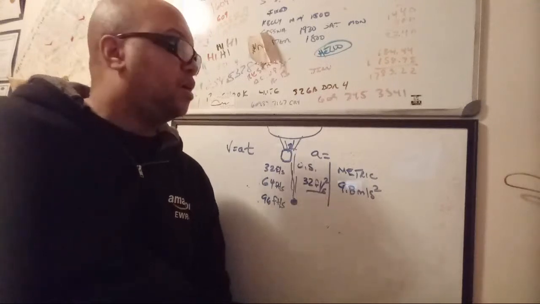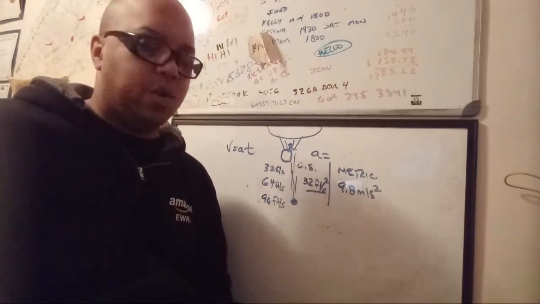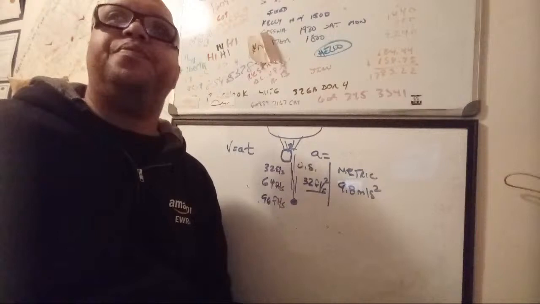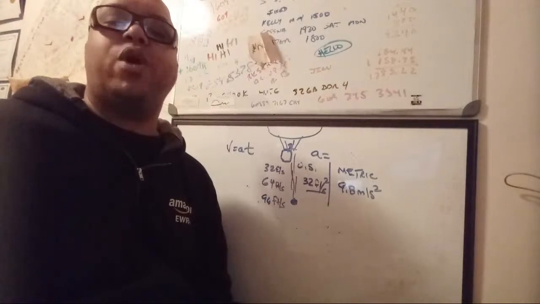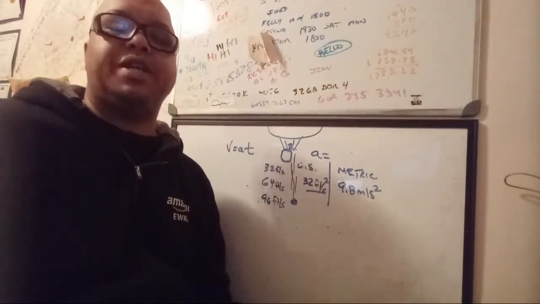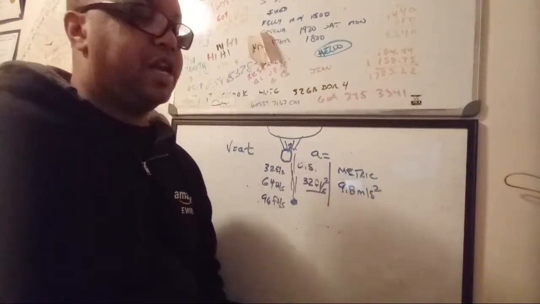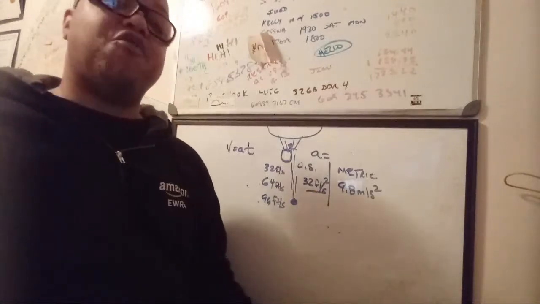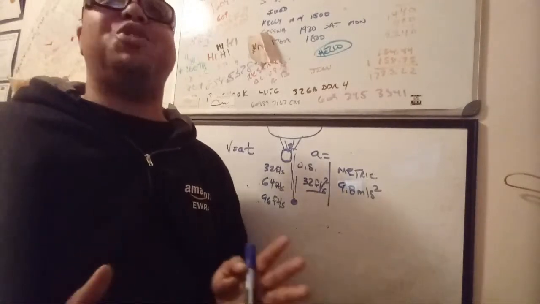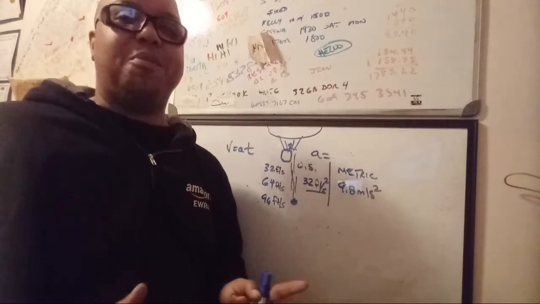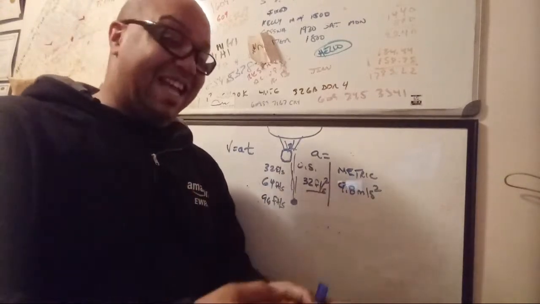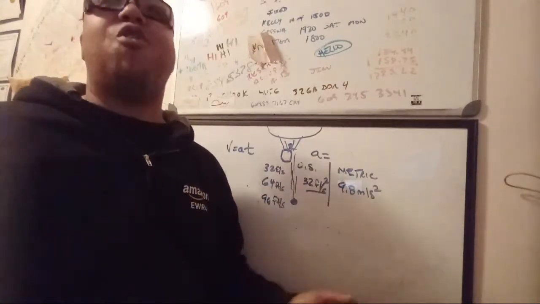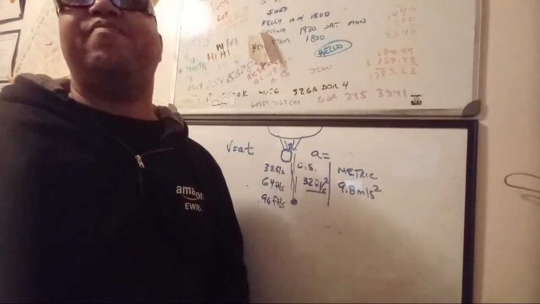$29.4. 29.4 what? I always need my units. Meters per second. Good. You did not say squared because we were not talking about acceleration. We were talking about velocity. And there's a difference. You got to be careful because they will put different types of units on the test. And you just see your numbers. You're like, oh, my number. Yeah, that's the answer. And wrong because it's the wrong units.